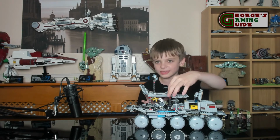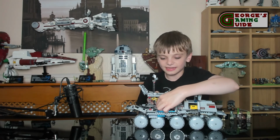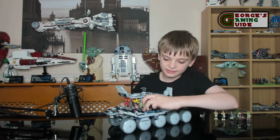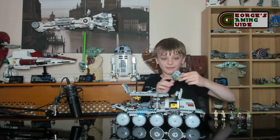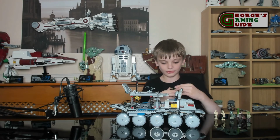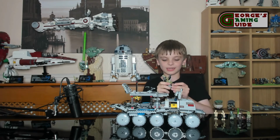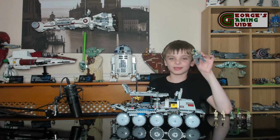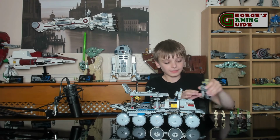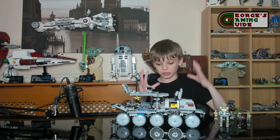But now you might have noticed this thing right here that's in it. Now this, and you might have noticed that it's not over there. This is the AT-RT, which I think is actually quite interesting. So it actually folds out, which is quite cool. So if you put everything back up, you can actually get it to stand again. So then you've got a folding AT-RT, which is pretty cool. And I just like the way that Lego has designed it, that it can just go in.